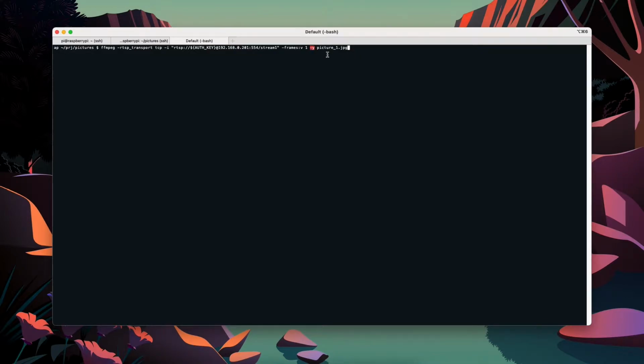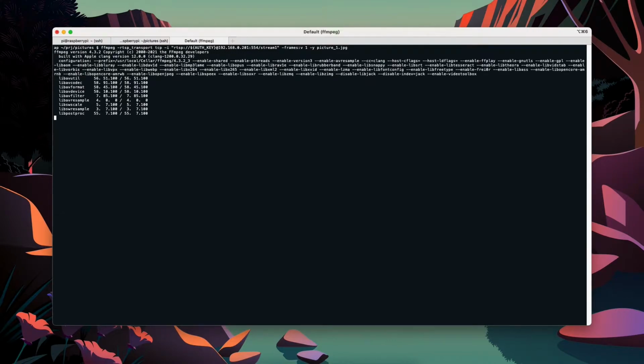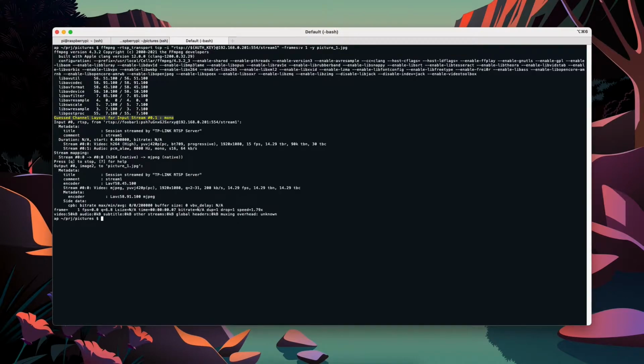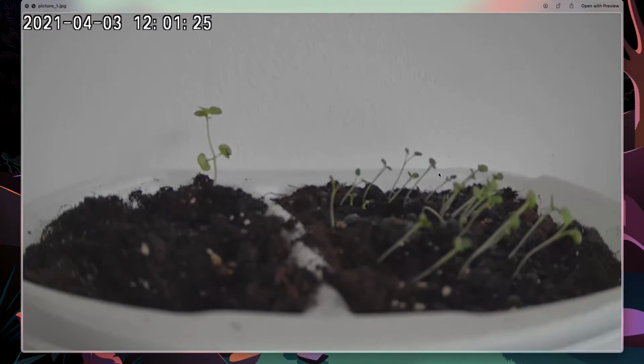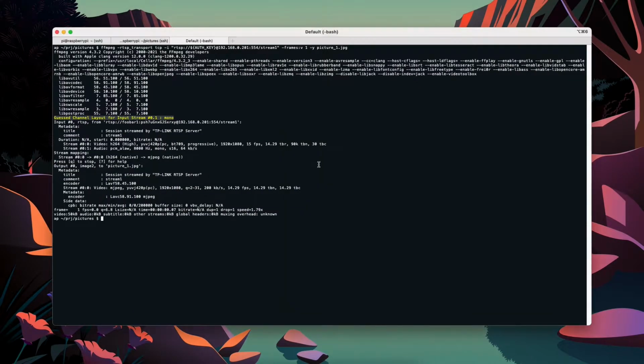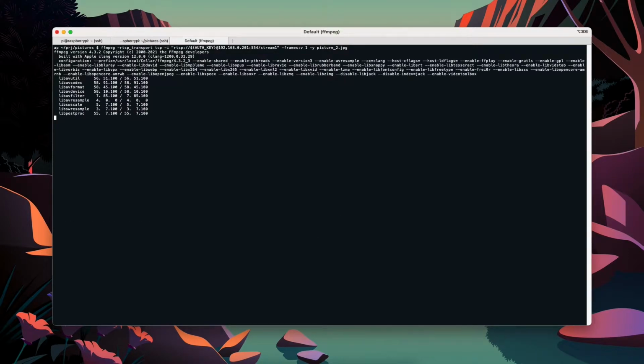And -y means that ffmpeg is not going to ask me anything, for instance, if I want to replace the file. And here is the output file. So if I run this, and let me actually go ahead and run it, I figured that it takes about 2 seconds to run it. I did some measurements, and it saved the picture, so it should be here, picture 1. So it's there. Yeah, I can run it again, and I'm gonna put it there, picture 2.